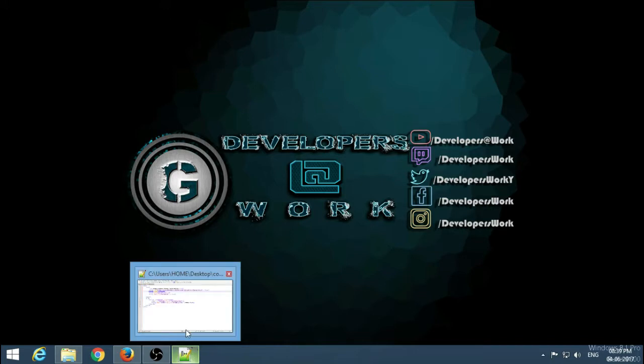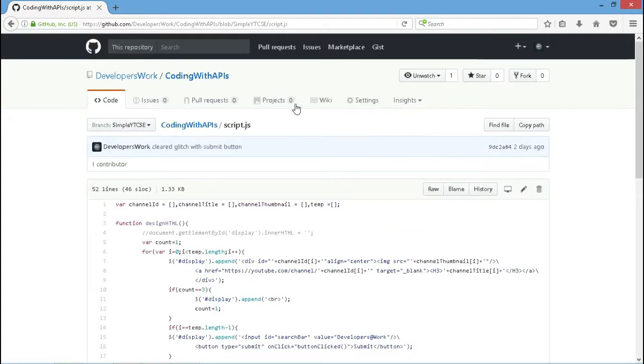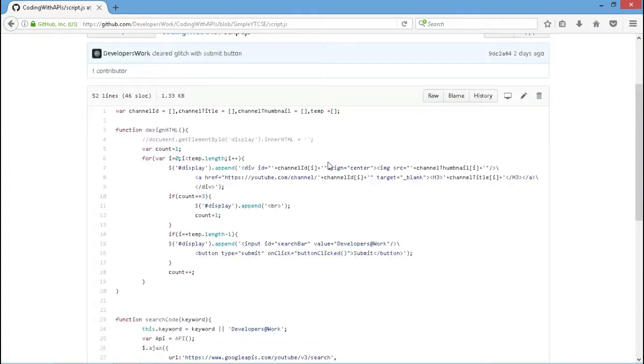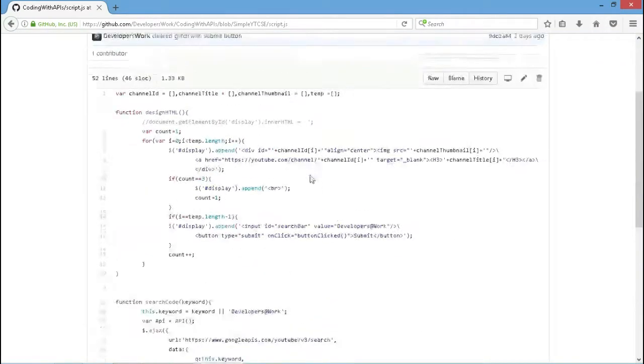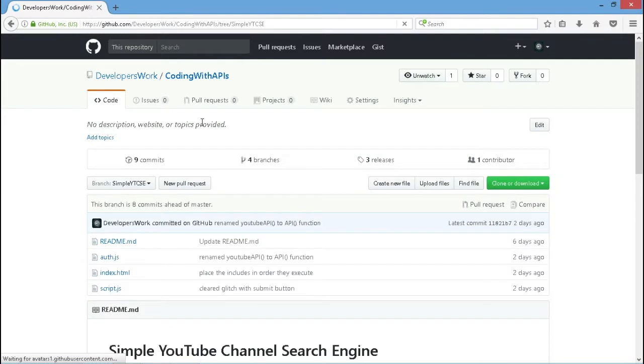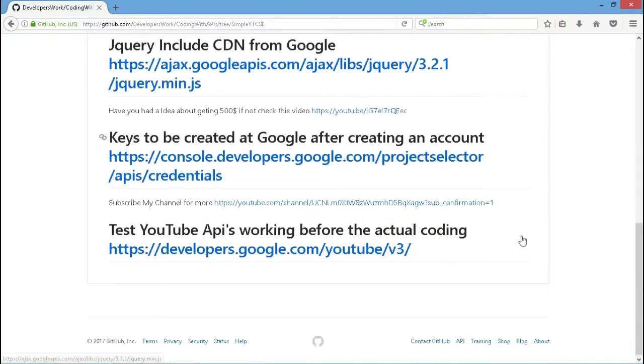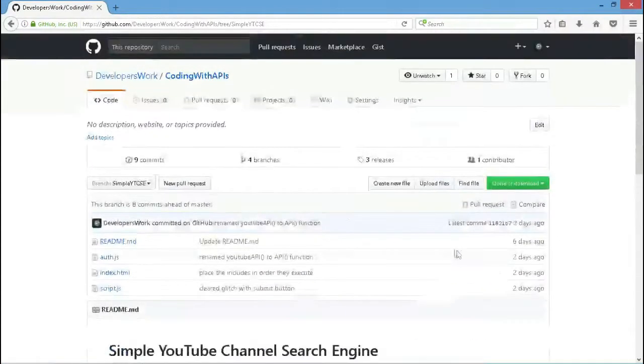So this is my GitHub page, and I'll put a link in the description. The description can be found here. I'll put a GitHub projects link, so head over there. For every episode I'll be putting that link. Here you can see it is about the search engine. After this I'm going to paste the link that I'm going to grab now.